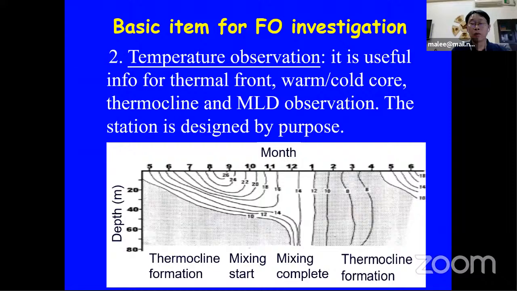So we may have a different station design. Like this slide's lower panel, this is a fixed station at the same place, from maybe May to the next June.